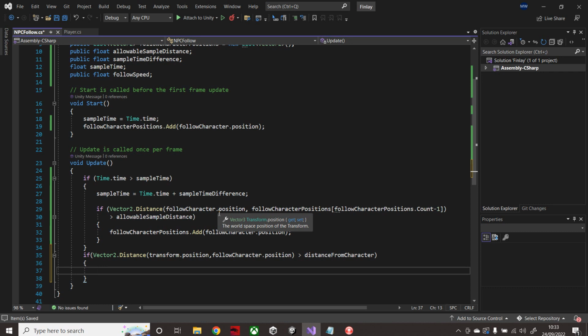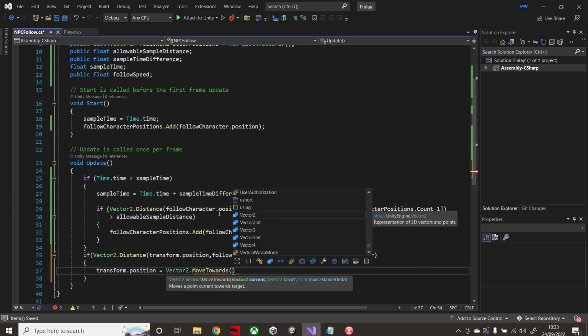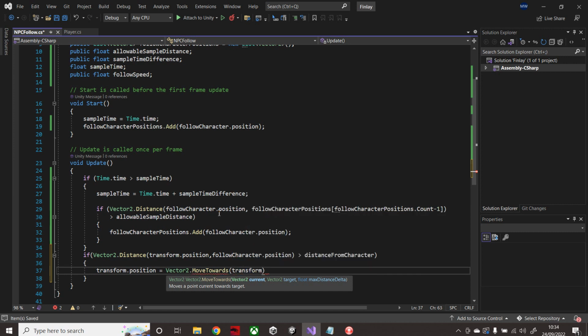So that would mean that I'm going to be using a transform dot position is equal to vector 2 dot move towards, and the move towards will say my transform dot position, which is my current, and I'm going to move towards whatever is stored in my list as the first position.